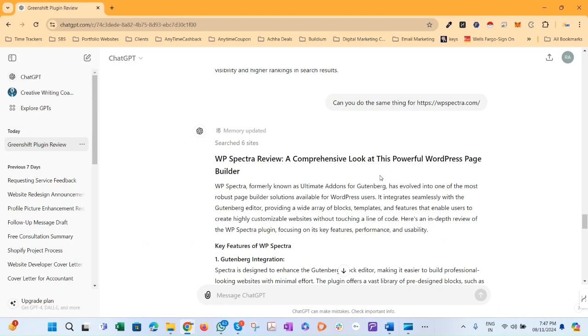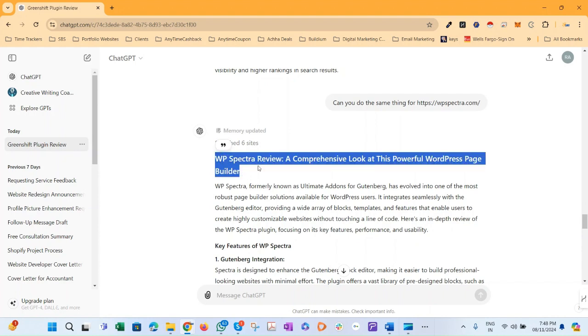How to create a blog in the default WordPress block editor, which is called Gutenberg. And I have installed Greenshift plugins, which will enhance the existing capabilities of the WordPress default block editor. So we'll call it Gutenberg. To do that, I have taken a sample example of this review. It is generated through ChatGPT AI.